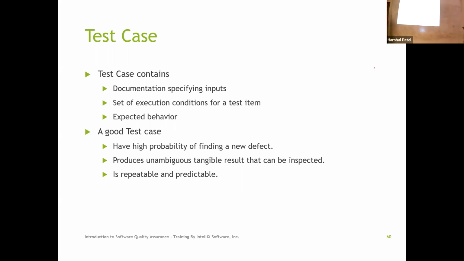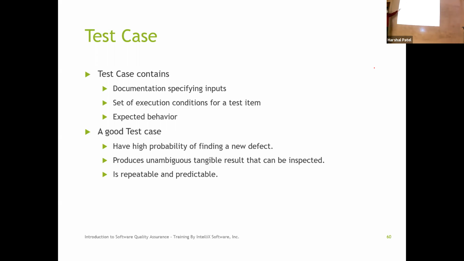And then it also talks about expected behavior. If I give the calculator software 2 + 2, and no pre-calculation was happening, that's my input. My condition is that I'm starting fresh. My expected behavior is that I should get a 4. So my test case clearly identifies that if I perform this input under this condition, what should I expect to see? And then you compare: when I actually run the test, did I get what I was expecting? If not, then something went wrong. It's either in my expectation, or in the software which was actually built, that something is wrong.